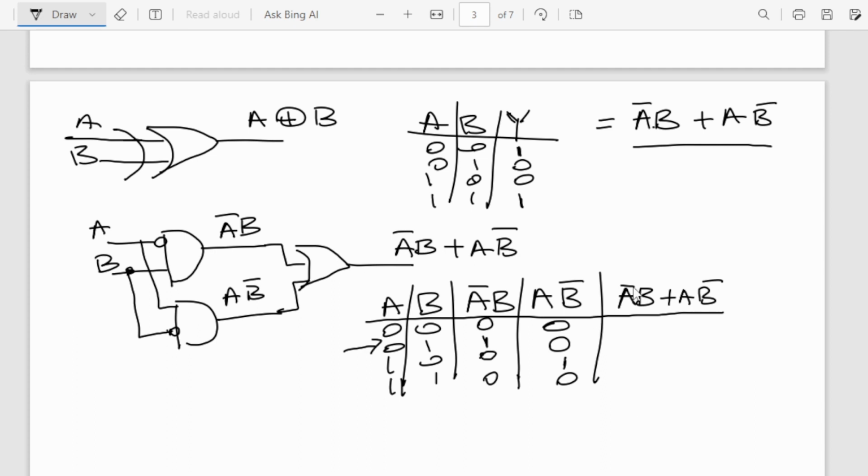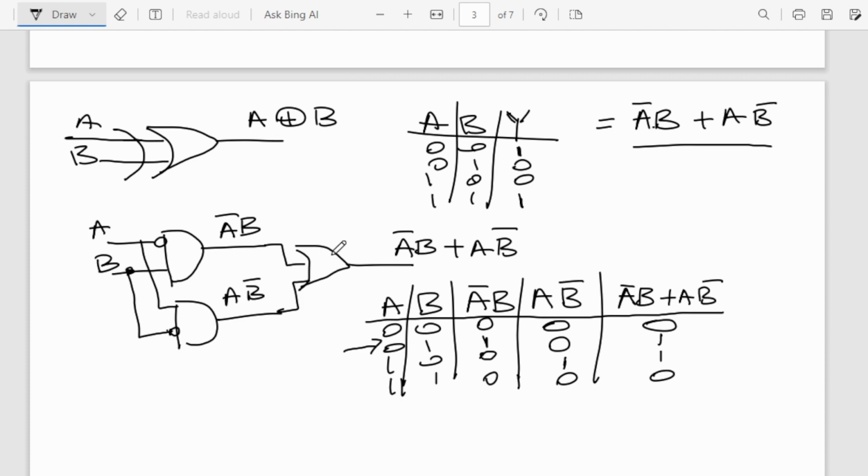So now this is going to be the OR. Right, we're going to do all logic on these two inputs right here. Now OR means anytime we have a 1 in the input, the output is 1. So do we have a 1 here? No. Okay, 0. Do we have a 1 here? Yes. Okay, we have a 1. Do we have a 1 here? Yes. Do we have a 1 here? No. Right, so you can see that breaking down the logic and getting the truth table is the same as we had initially, right?